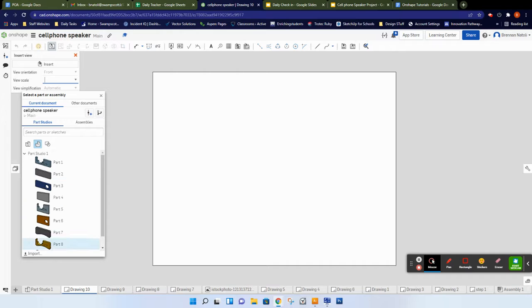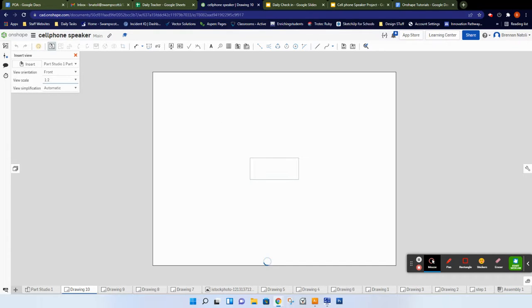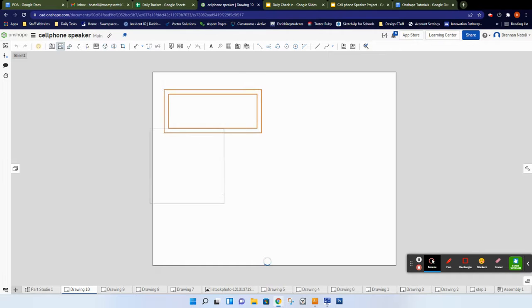We're going to insert our parts. If you labeled your parts, this will be easy. I didn't label them, but you can see they kind of went in order. So I'm going to start with the back piece. I'm going to click once. On the left-hand side, I can change the scale. I want this to be 1:1. I'm just going to drop that on the workspace. Now, if I move my mouse, it will allow me to create an orthographic drawing of this part, but we're not requiring that, so just hit Escape. Great, it's in place. I can click and move it if I want to.